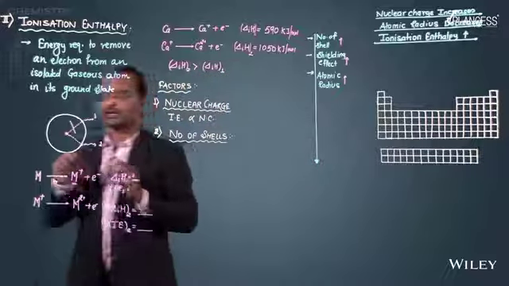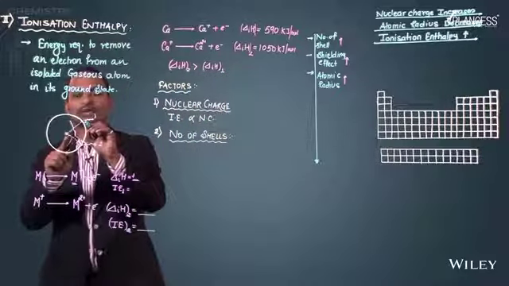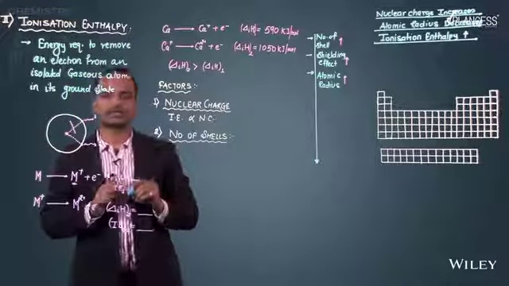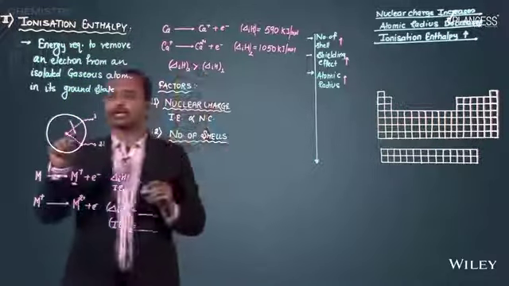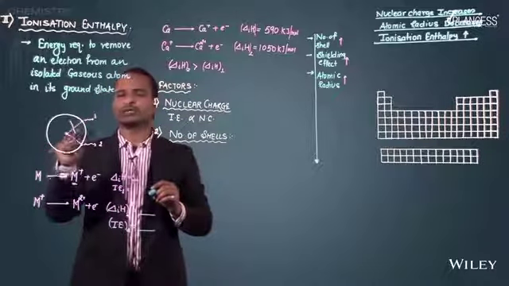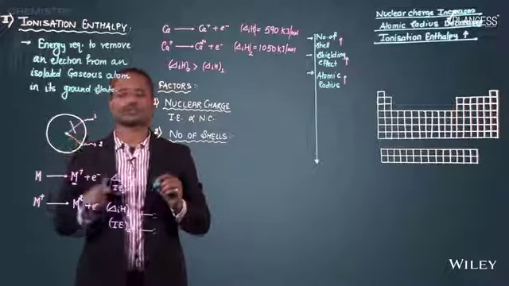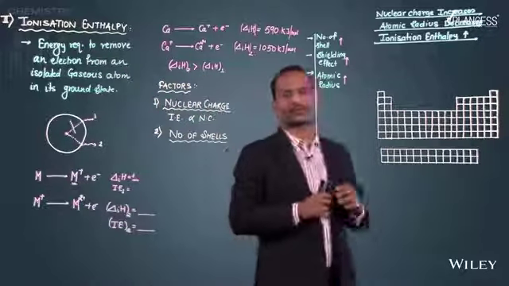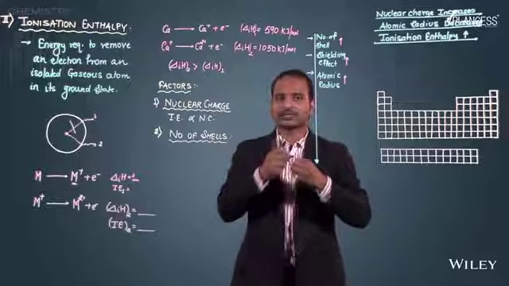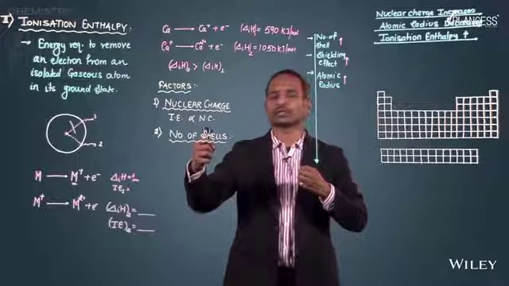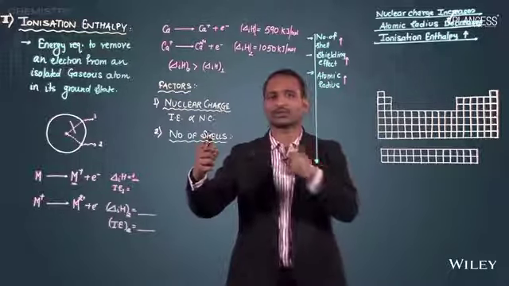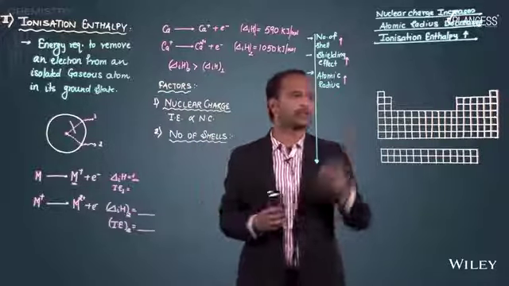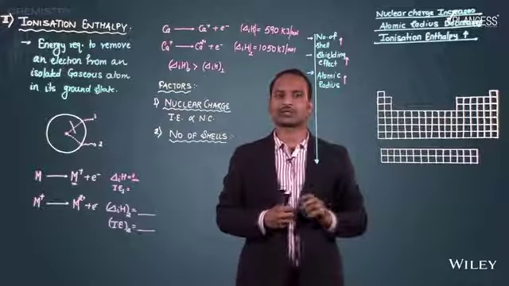And if the size of the atom is increasing, it means the outermost shell electrons are moving away from the nucleus. And if the outermost shell electron is moving away from the nucleus, it means the attraction between the nucleus and electron decreases. And if the electron gets weaker, that means less energy will be required to remove the electron from the outermost shell. The electron is getting away from the nucleus. The reason, because the shells increase. So the attraction between the nucleus and electron decreases, so a lesser amount of energy is required. And hence less energy means the ionization enthalpy decreases.